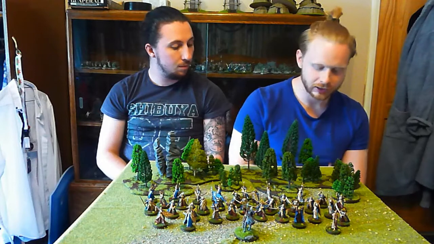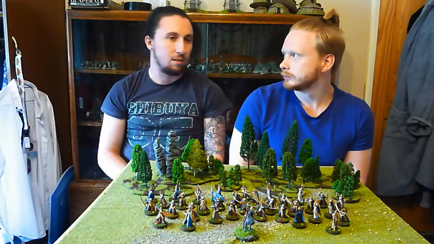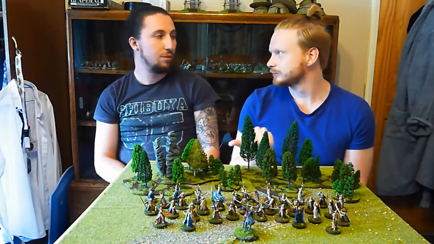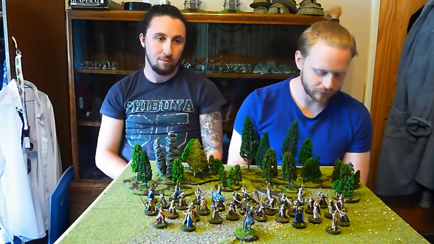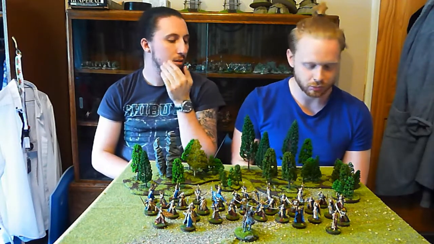So Panic Steed, target a model, dismounted. Yes, very much. So Fellbeast, heroes on a horse. If you channel it, it's models within a 3-inch range. 3-inch radius, so yeah, it's a 6-inch bubble basically.